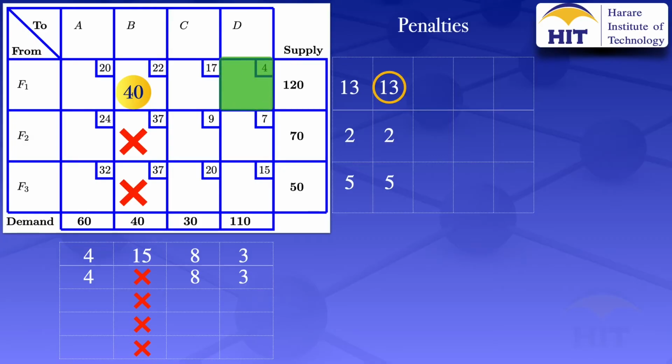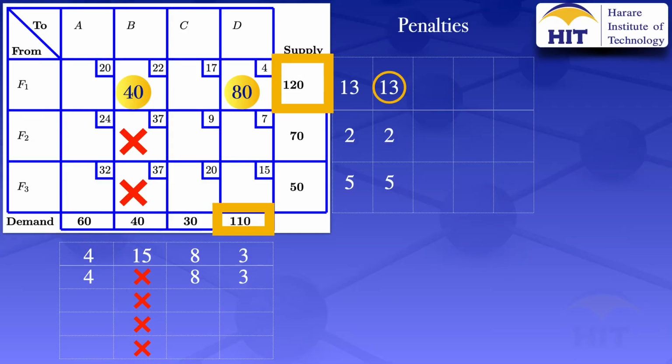And to look at how much we can allocate, we consider the supply constraint, the 120. But with the 120, we have to take note that we have already allocated a 40 there. So we'll be looking at 120 minus the 40, which gives us an 80. And then for the demand constraint, we have a 110. So what we should be considering there is the minimum of 80 and 110. And that minimum is an 80. So that means we can allocate 80 units there. So we allocate 80 in that cell.